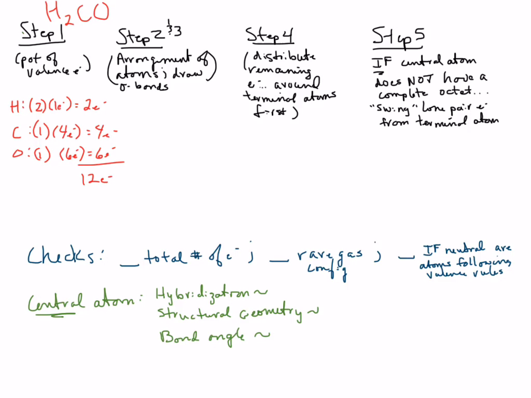So the next step, we need to figure out what's going to go in the middle. It's not going to be hydrogen, so it's either going to be carbon or oxygen, and I see some of you looking at your periodic table. It's going to be the one that's less electronegative. So it's carbon. So carbon's going to be in the center, so then our preliminary Lewis structure looks like this, with carbon in the center, reaching out to hydrogen and oxygen. So that's the box underneath it.